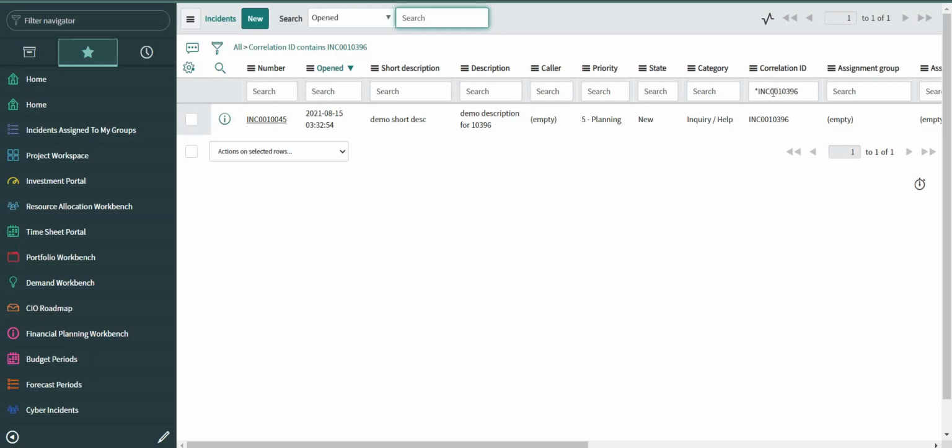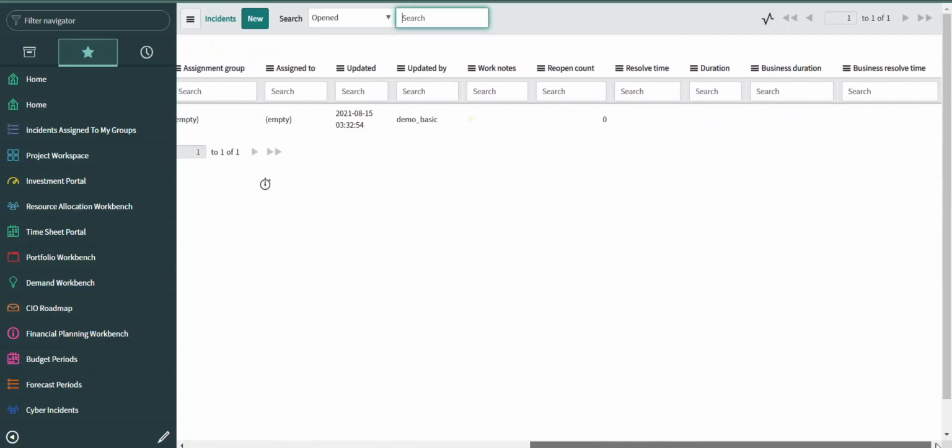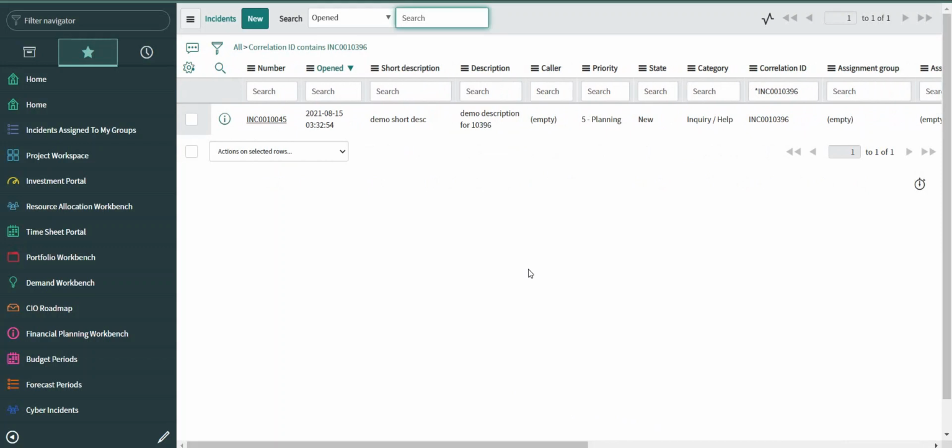The incident is created with the same short description and description that I have given over there. So this is how we can use REST message to create incident in the instance B while doing an API call from the instance A using basic auth.